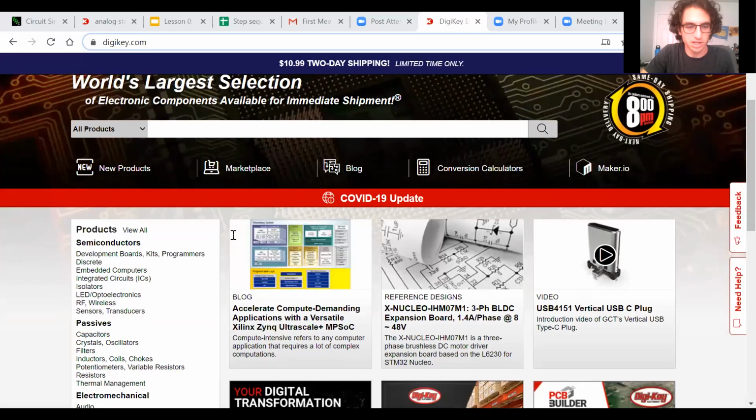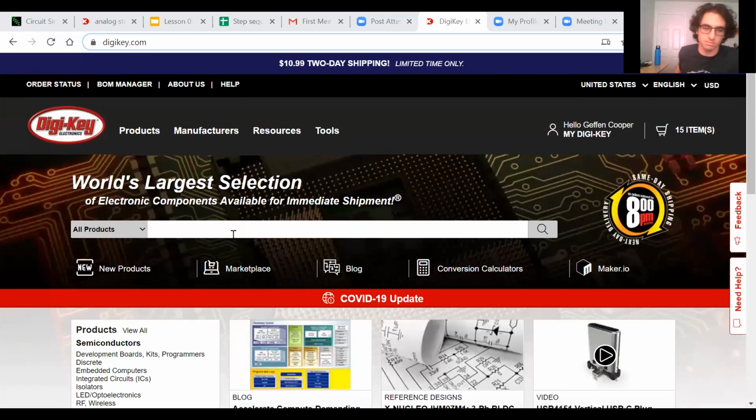So this is DigiKey. I personally really like ordering from them because they have pretty good parts, good service. Not necessarily the cheapest. There are other websites that may have certain components that are cheaper, but yeah. So for example, I'll just show an example of how you would order a certain component if you were looking for it. Let's say I wanted the 330 ohm resistor, right? I could just type resistor in here.